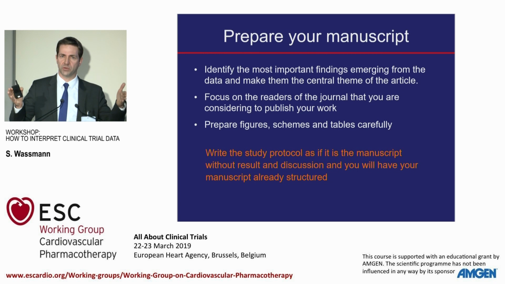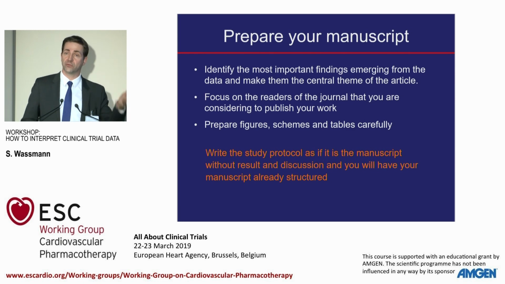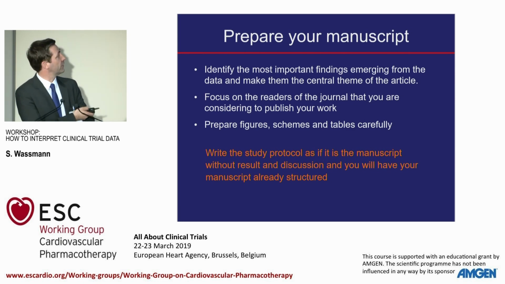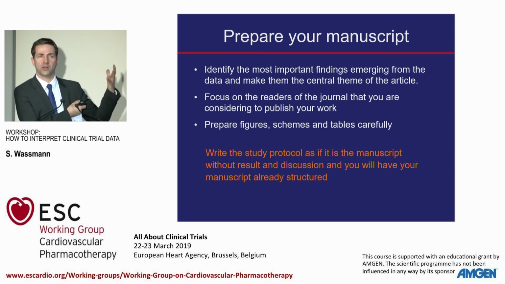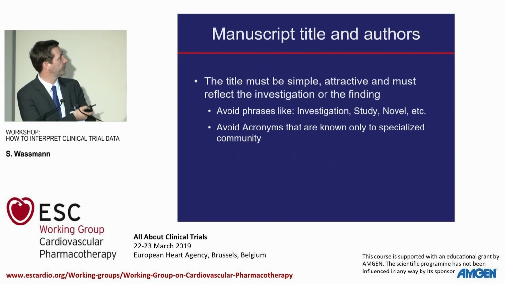What is the scope of the journal? Who's reading this? It should be written according to, number one, the style of the manuscript, the journal, but also for the readership of this journal. And again, you see it here, prepare everything carefully. That also shows the quality of your work.